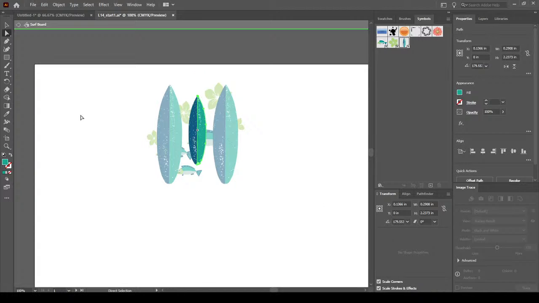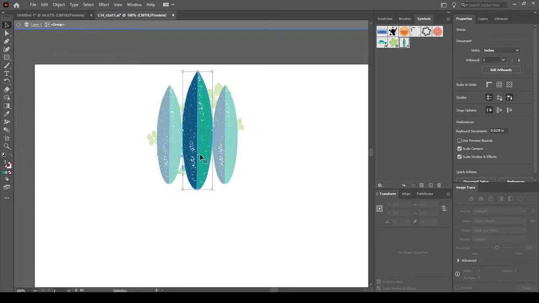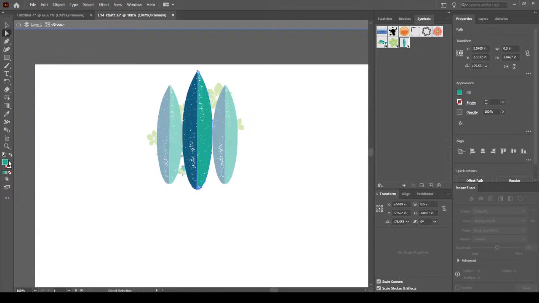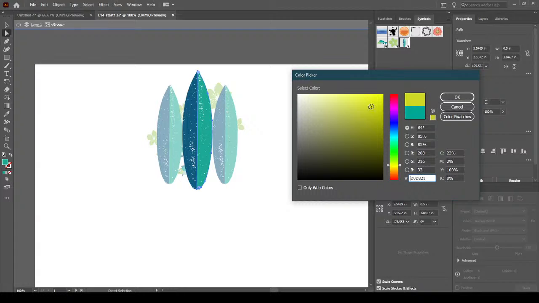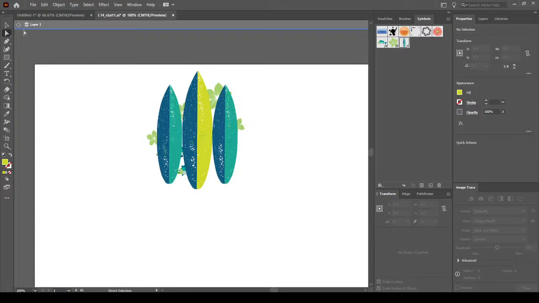Suppose you want to break the instance, and you don't want to have this instance thing on it. What I can do here is click on it and press this break link to symbol. Once I do that, and go back here and try to change anything, I hope it works, because sometimes it doesn't work because of memory issues. If I go back outside, yeah, it works. You can see I changed the color, but it didn't change the colors of the other two. So this break link will break your symbol link, but I don't want this.